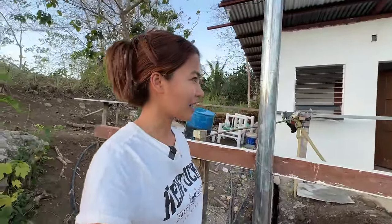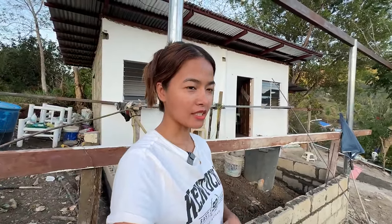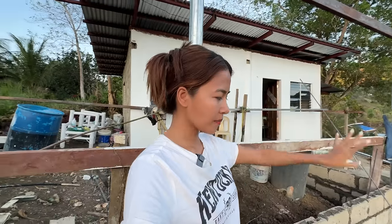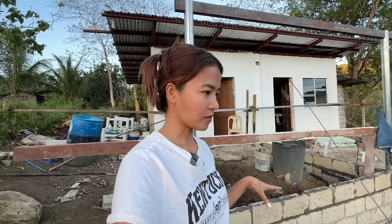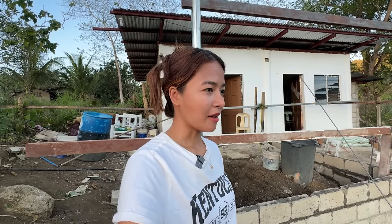Okay, so yeah, this is how it looks again. This is gonna be 10 by 10 feet, and I know a lot of you guys will ask me, MJ, why did you not just extend that area where my sis front living area as well? That's because it was not really in my plan to basically do this. As you guys know, we didn't know what happened to Papa and all that, so this was not in my plan originally, but obviously Papa badly needs this one.